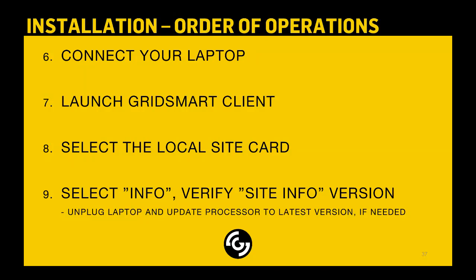Once you connect your client to the processor, depending on the version of the processor, if this is an older install, it will tell you that you need to update your client. Newer versions of the processor will ask you if you want to update automatically. So if, for example, your client is running 6.5 and you go to install the processor and it's running 6.7, it will ask you, do you want to update your client, and allow you to download that client update directly from the processor. So it makes it very simple to update your client and move forward.